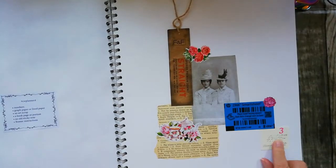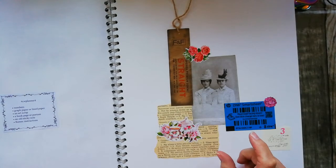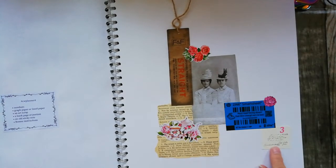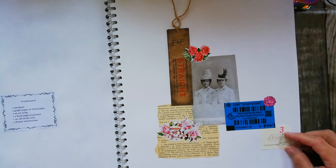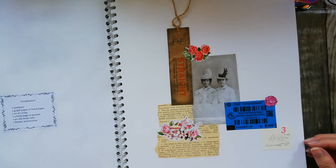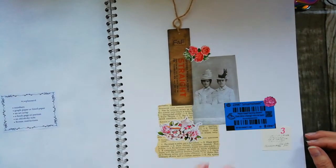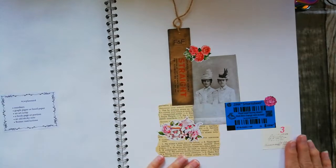This little handwriting came out of one of the little kind of pad thingies that come in the Your Creative Studio boxes, and they're all different. Some of them were vellum. I tried the vellum, but I didn't like it, so I thought I'd use just a plain background with a little bit of handwriting. So it's really tiny, but I thought it suited what was going on here. So I just popped the picture on the actual pad when I was sorting out some pictures and all the other bits and pieces.